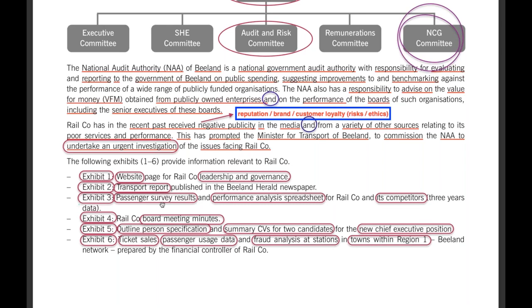So here, talking about a newspaper published in BLAN, okay, transport report, things like that. So I can gauge that if something goes into the newspaper as news, it must be something that relates to what? Image of companies. But here I wouldn't know what it is all about. I need to actually read further, then I will know, right?